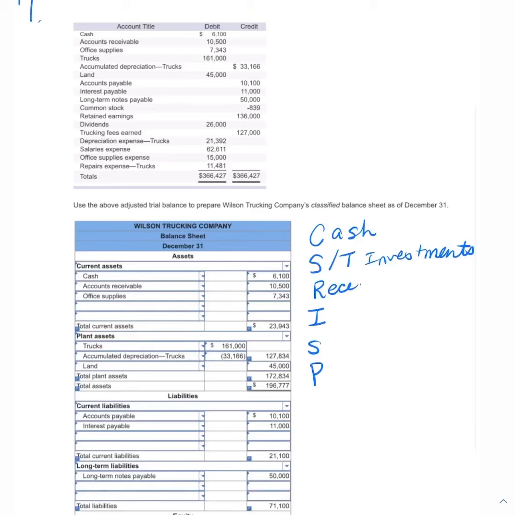The next thing you've got are your receivables. And while I say this list is not inclusive, it's because of stuff like an allowance account that will go with receivables later. It's not specifically listed in this acronym, but hopefully once you recognize that the receivable is there, you'll eventually be well enough that you recognize that contra account, that allowance for people not paying us, is going to pair up nicely with that as well. Now, what's slightly less liquid than a receivable? Well, that's going to be your inventory.